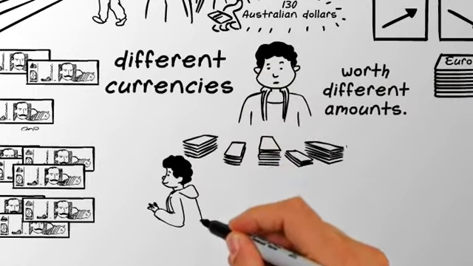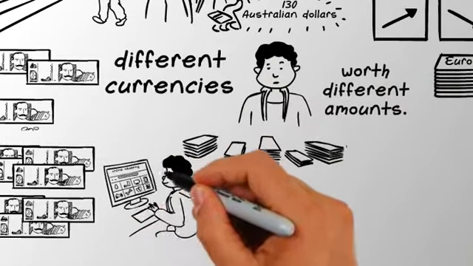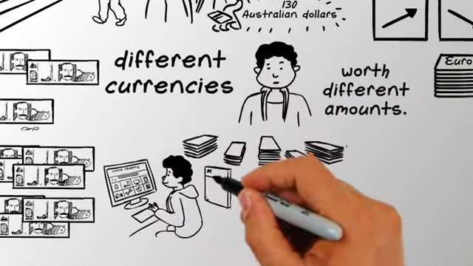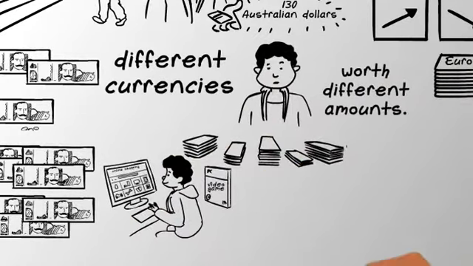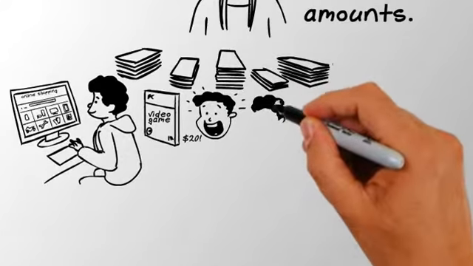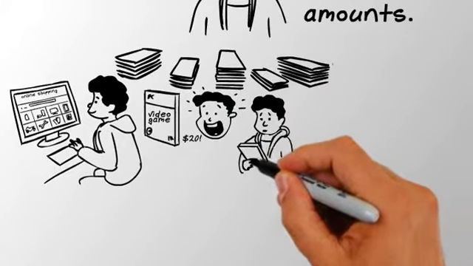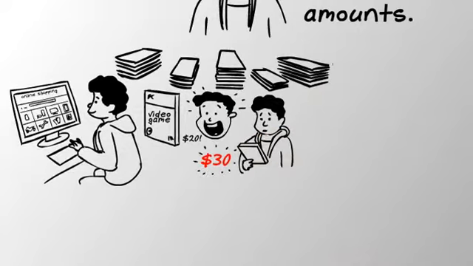Pedro discovered this when he was doing some shopping online. He found a video game that he really wanted to buy, and it was only $20. He was so excited. Usually video games are much more expensive than that. But after he bought it, he realized that $30 had actually come out of his bank account instead of $20.